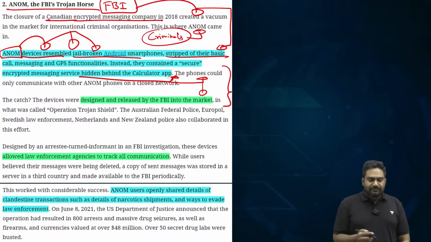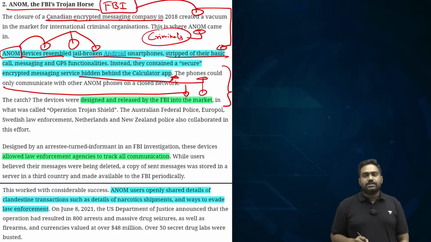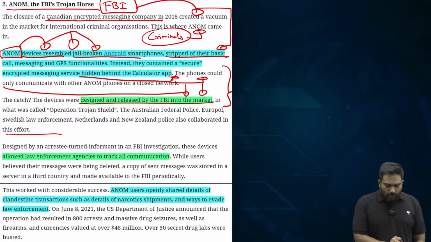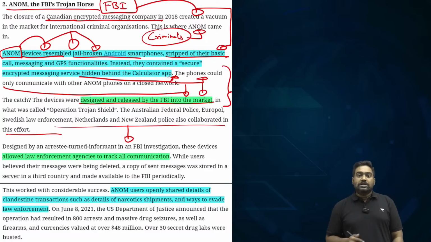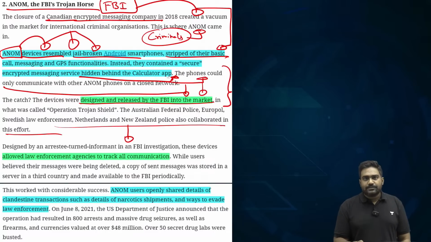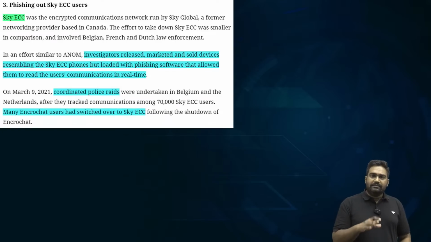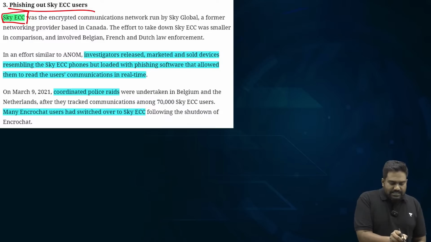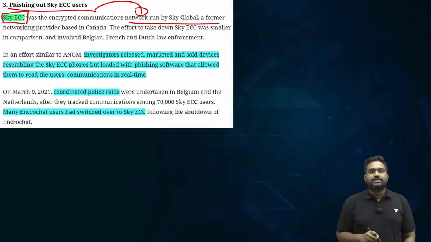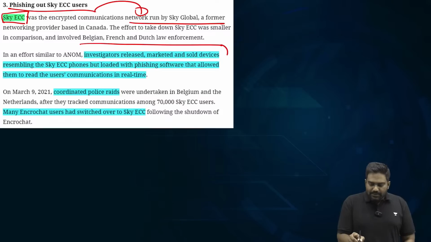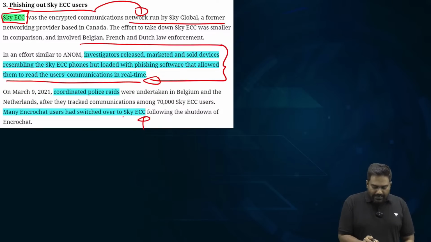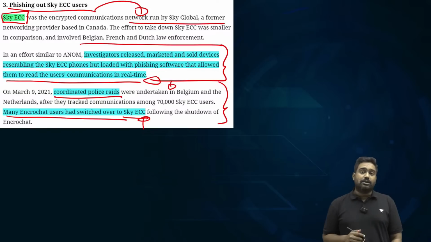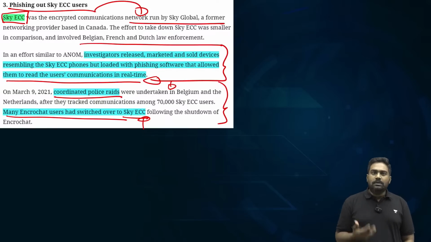So the FBI was monitoring everything. Once criminals started using the device and the platform, they had no clue that it was an FBI operation. They got hold of all the evidence, and across countries, multiple raids were conducted to bring down these criminals. So this was an encrypted app and a device created by the FBI to trap the criminals. In another operation, Sky ECC, which was another notorious encrypted app used by criminals, similar global coordination helped in tracking those criminals and getting hold of the messages, which helped in arresting several criminals around the world. This also required global coordination.